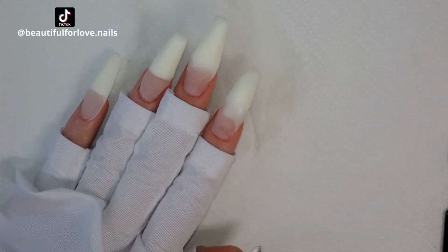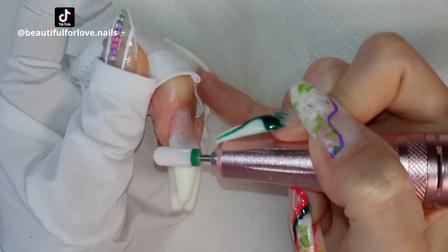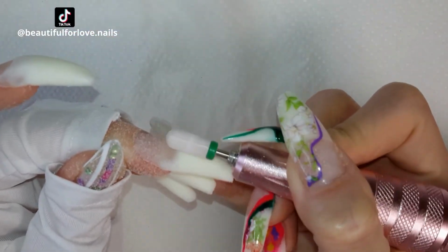Yeah, close the tube every time after using it, because if it gets in contact with UV light, it will cure inside. So be aware of your materials and use them properly.